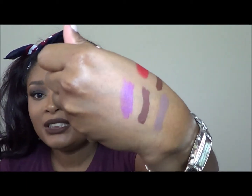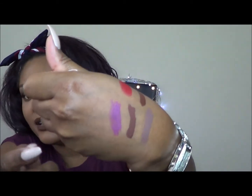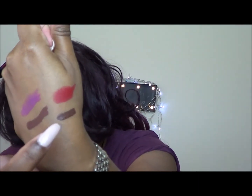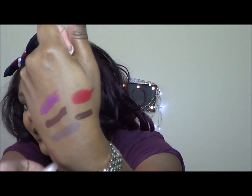I feel like gold definitely goes in fall. So I feel like this is a great go-to polish as well. And that is pretty much it of what I had to show you guys as far as my fall favorites when it comes to beauty and cosmetics. And I just want you guys to see how these liquid lipsticks have dried. This one up top is Limbo by Colourpop. And this one down at the bottom is Chocolate Wasted by Dose of Colors.